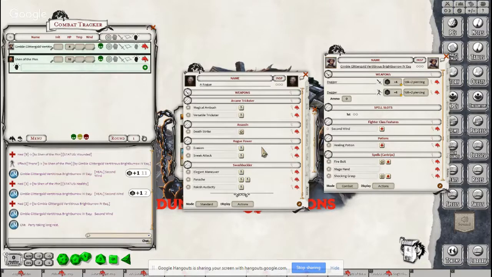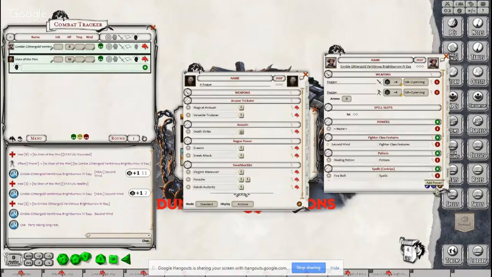All you have to do is copy and paste those onto your condition. So Gimbal, he's a rogue now. Poof! The DM says, Gimbal Glitter Gold, you are now a rogue. Rogues at level 1 get Sneak Attack, right? So let's go to our actions. Remember, go to the edit list. We're going to add another power. And now we're going to call this Rogue Class Features in the box on the right.